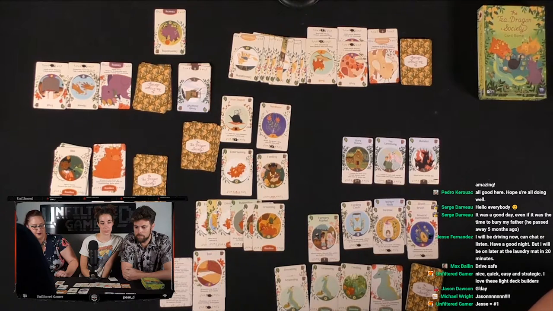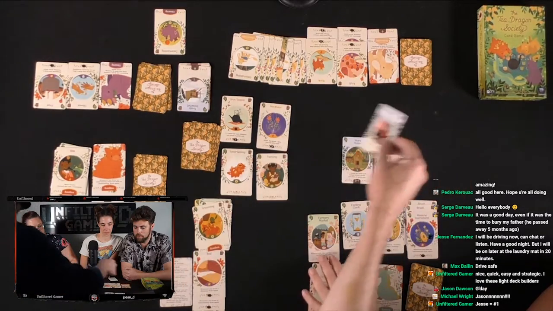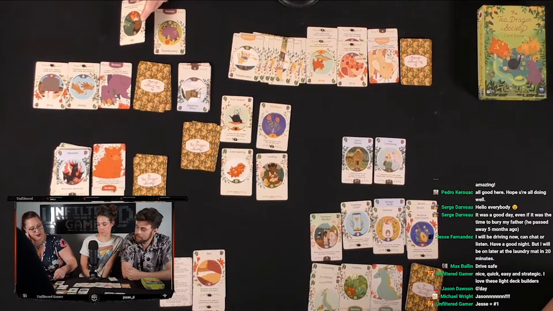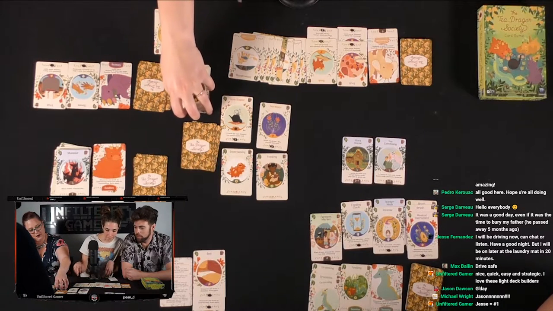Farmer's Market. Discard unless I have grooming, which I do. Perfect. Go ahead. I'm going to burn my 8 to get the monster. All right. You're up. Okay, I'm going to draw. It's a bite. Discard this. Oh, but I have that anyway. And I don't have anything. And this is going to trigger the ending.